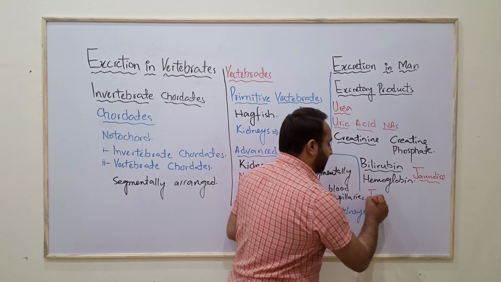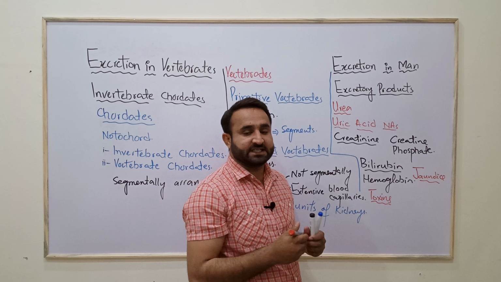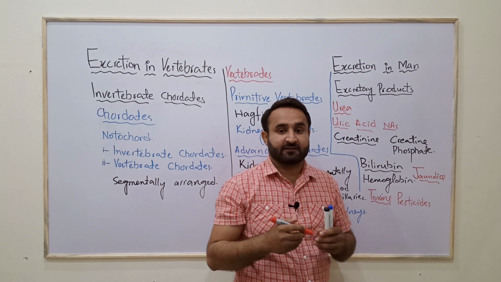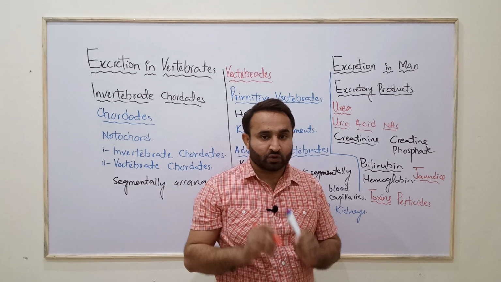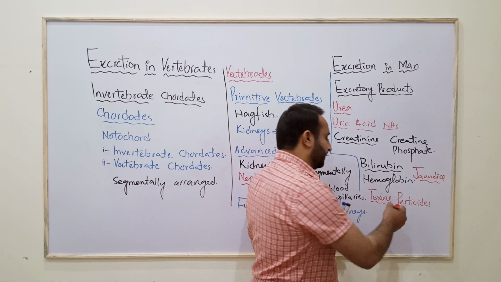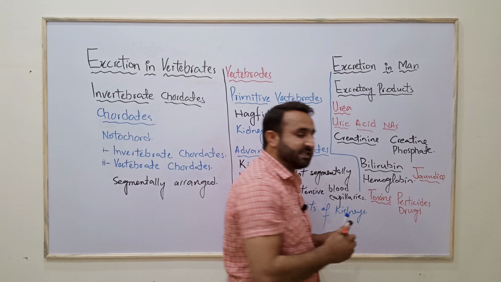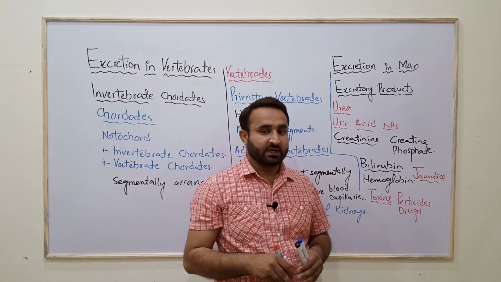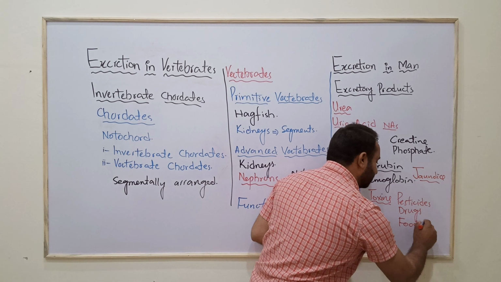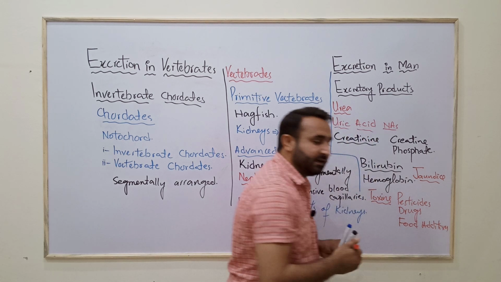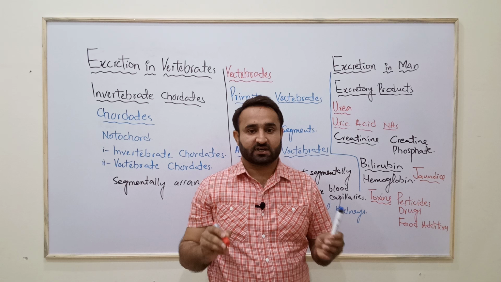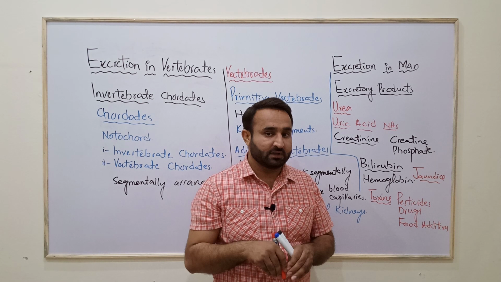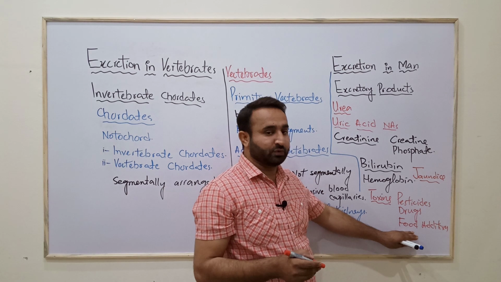Some more toxic substances in humans are other toxins. What are those other toxins? When we eat food, we eat pesticides. We eat vegetables, we eat fruits, and those have chemical sprays which are pesticides. These are also toxic for our body, so these are also produced as toxic wastes. Drugs, we eat different medicines, the antibiotics, the drugs which are also toxic for the human body. These are removed from the body as toxic substances. We eat food additives. Different chemicals are added in the food, like in bakery products, in cakes and pizzas, just to make them more tasty, to enhance their color and smell. Some additives, some chemicals added in them are toxic for human health. These are also removed with the excretory products.